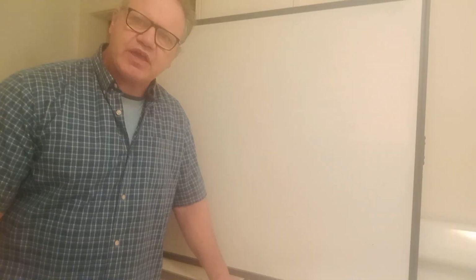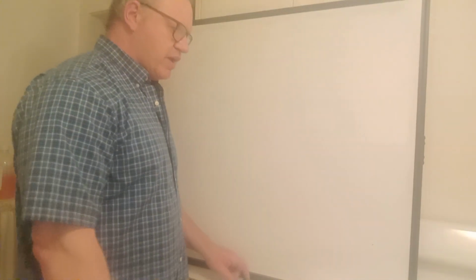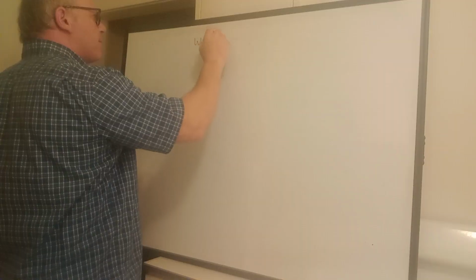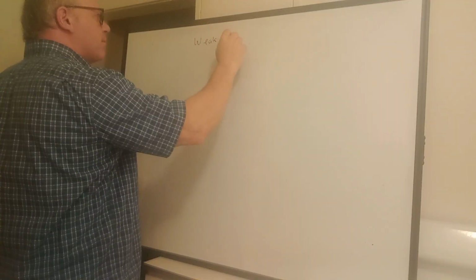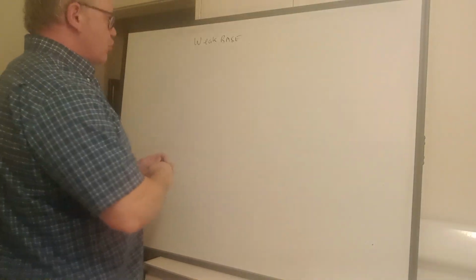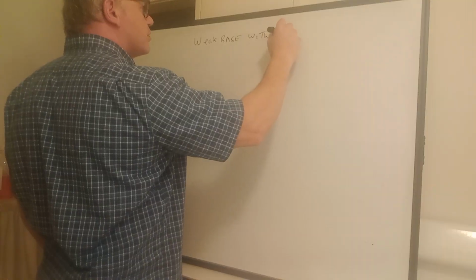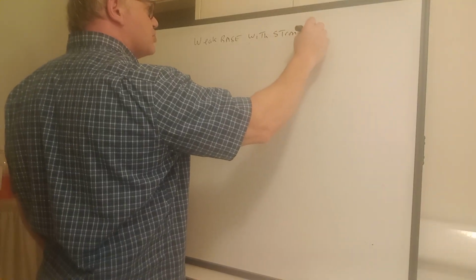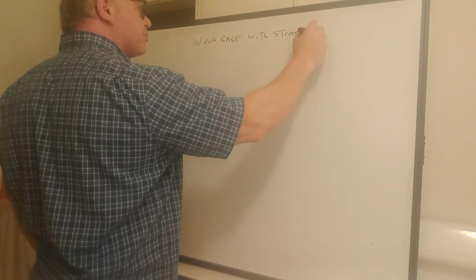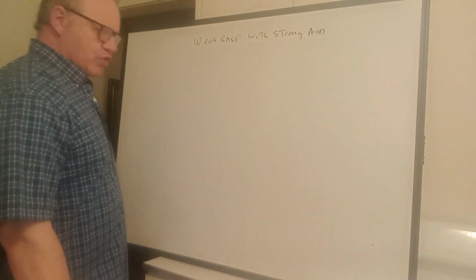We're in the chapter on aqueous ionic equilibrium, and we're going to focus today on titration of a weak base with a strong acid. So the sample will be a weak base. When we say "with," we mean that's the titrant. What goes into the burette will be a strong acid.